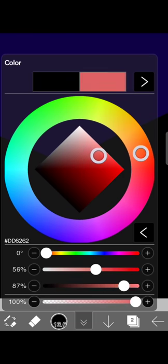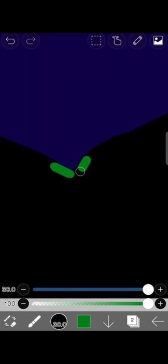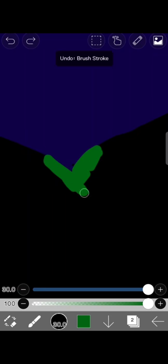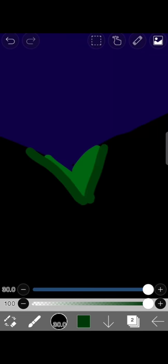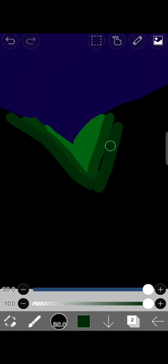We need the green. We need to make not that light one. We need something darker like that. We need to make it like that. Oh my god! I almost forgot. Is that fine? It will be fine for now. There we go. Make some like that. Let's make a darker one over here. There we go. Then we need a darker one. Okay, there we go. I need to finish this up.